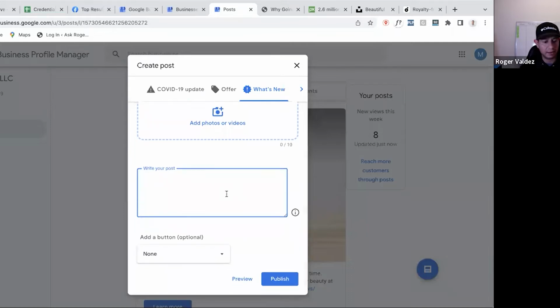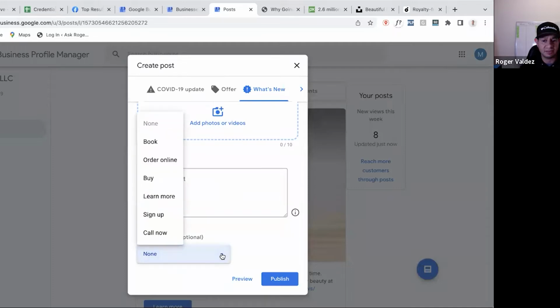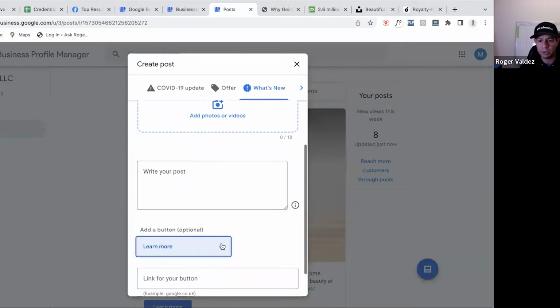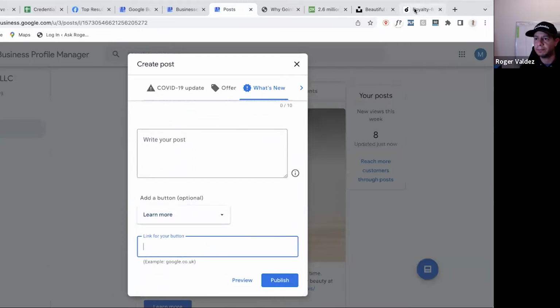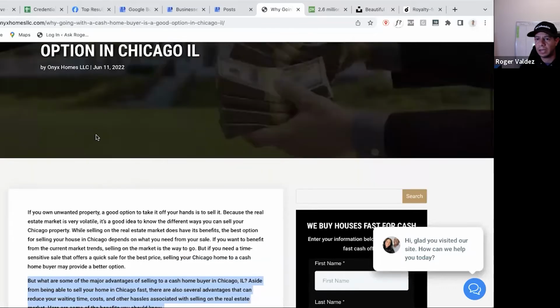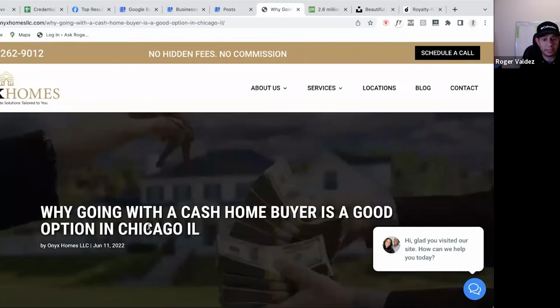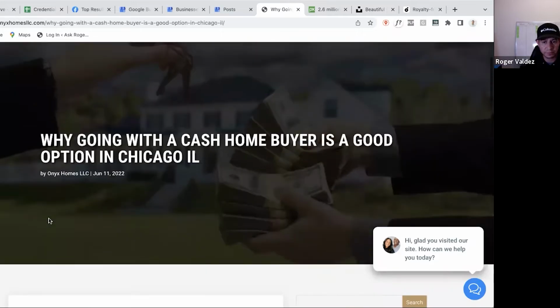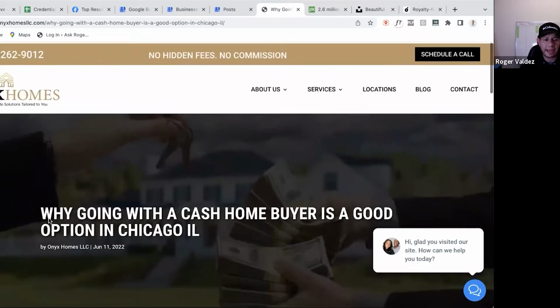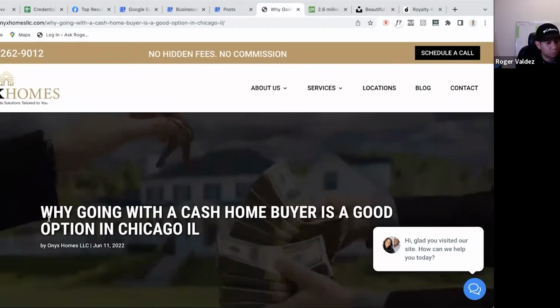Now, once you have that verbiage in there, then you need to create a call to action. This is how you're creating your backlink. So you're going to do your learn more, and then you'll be allowed to put a link here. So if I'm Kim, I would probably go here. And if I'm promoting this title, she has 2 options here. She can either have a backlink to this post, right? Or she can do a backlink to her Chicago page. That's really up to her.